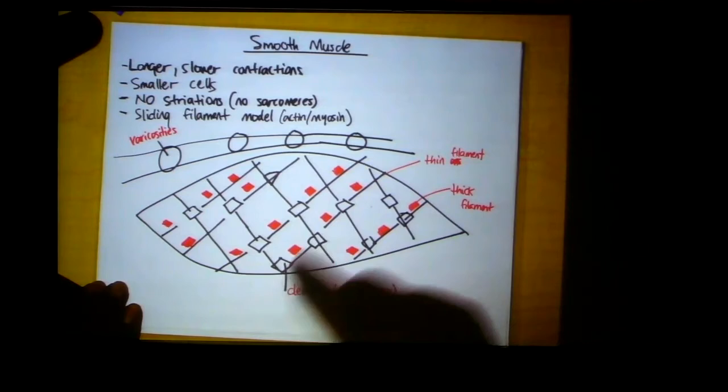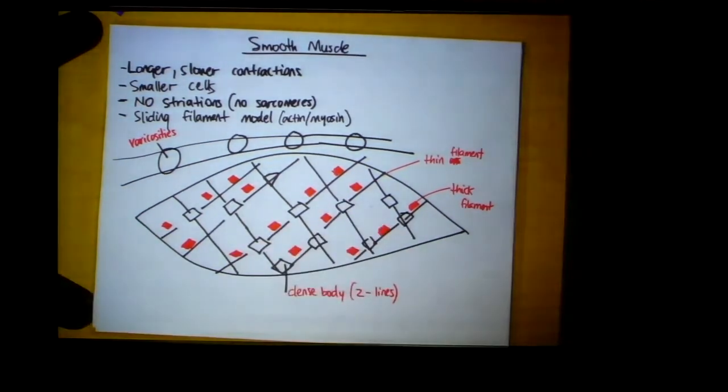And then we have these dark lines here, which are representing thin filaments or actin, okay? So we still see the sliding filament model. We still see actin and myosin interacting, but in a very different way, okay? It's even regulated in a different way. We'll talk about that. But we do have them sliding past each other, so there is still that sliding filament model. And when they do so, this crumples down this cell, almost like crumpling up a piece of paper, and makes it really small. And that is how a smooth muscle cell contracts, okay? All right, any questions on that bit?